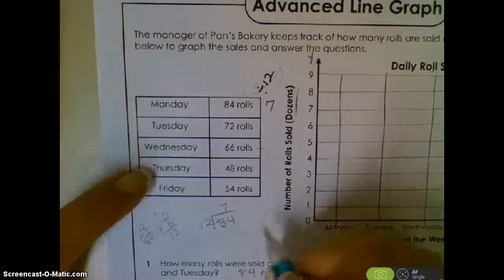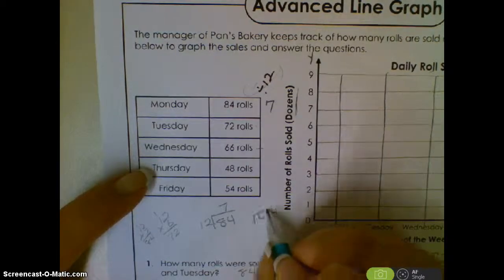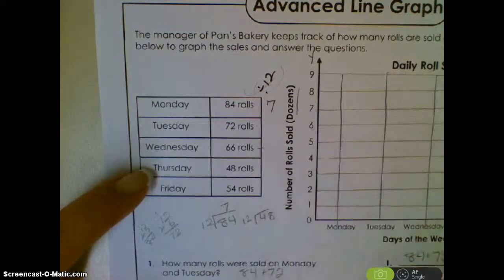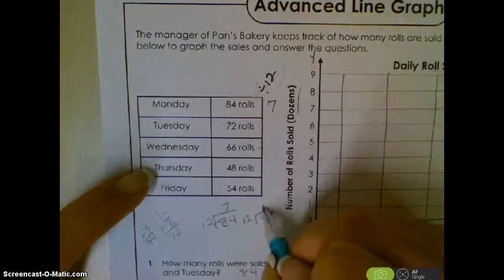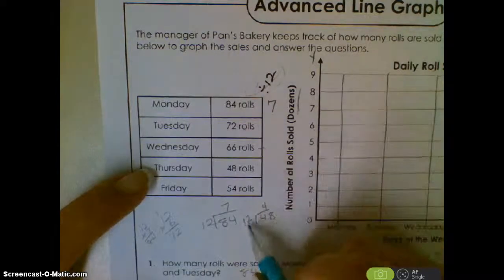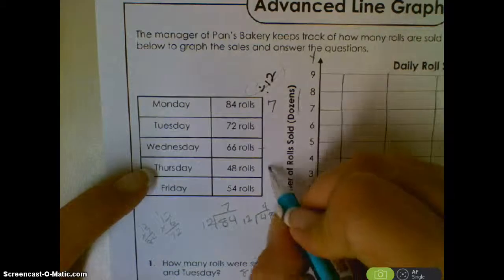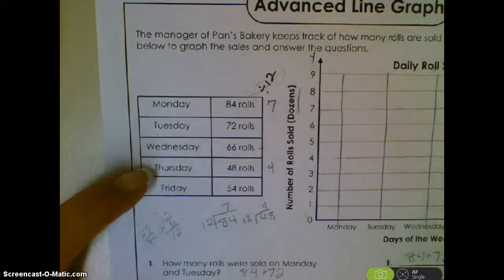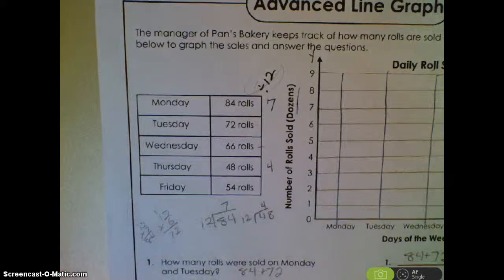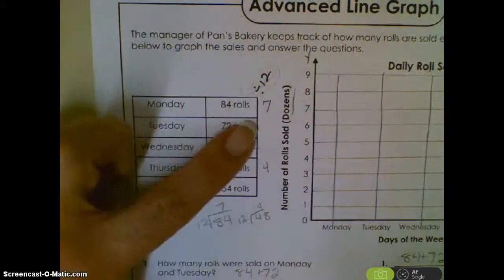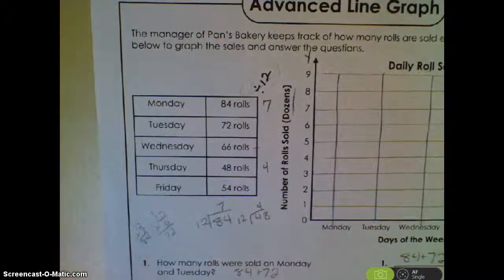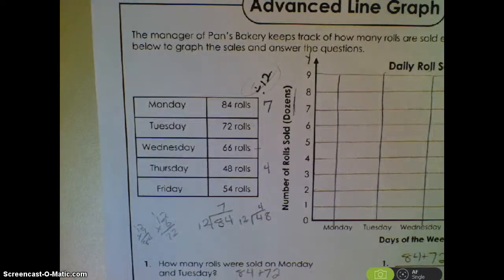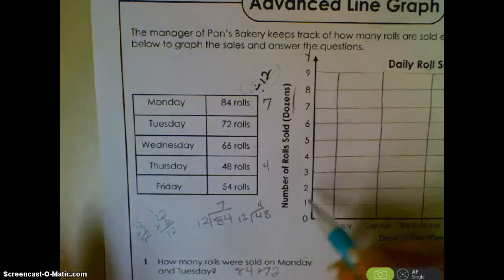And then the next one, Thursday. We'll try 48 next, and we're going to again divide it by 12. We might just know that one. That one will be 4. I know this because 12 times 2 is 24, and you double that and you get 4. So that will help us plot some points. Now we can answer it. How many dozen rolls were sold on Monday and Thursday? So we need to add up 7 plus 4, and you probably already know that you'll get 11 on that one. And then how many dozen rolls were sold in all? So now we need to solve all of them.